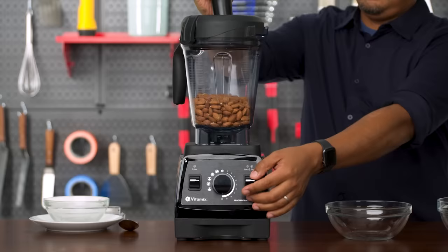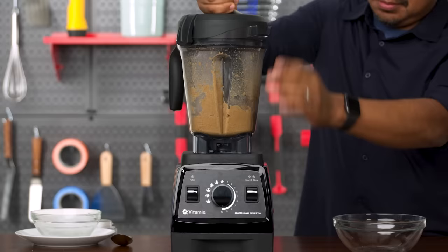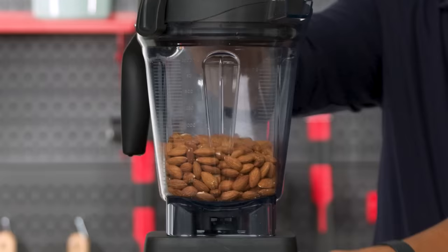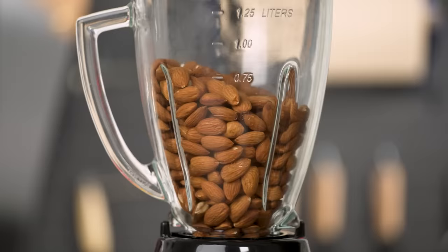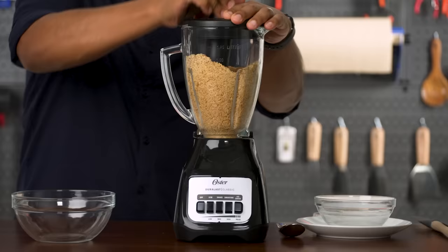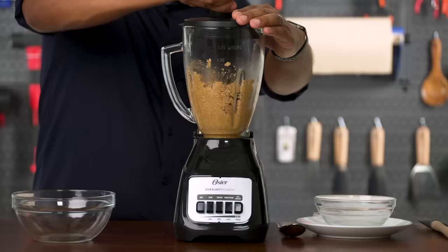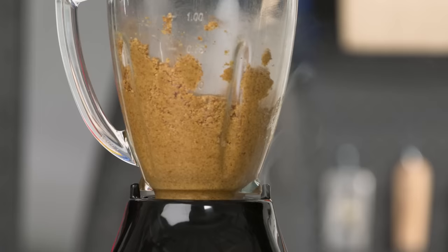I'm going to let this cool down. Let's move on to the Vitamix. On the Vitamix, the almonds quickly broke apart, then turned into a flour, and eventually turned into a smooth texture. A lot of the crushed almonds were staying on top of the mixture, so I used the tamp to push it down into the blades. The tamp is really well designed so that as I push it into the blender, it's not going to hit the blades. For the Oster, the nuts were crushed at the bottom but whole nuts were stuck at the top. It didn't come with a tamp, so I had to borrow the Vitamix's — otherwise I don't think any nut butter would have been made. Once I started using the tamp, I could see some progress, but since the tamp isn't designed for the Oster, I had to be really careful not to hit the blades. As the nut butter got thicker, it put more strain on the motor, causing it to smoke up.